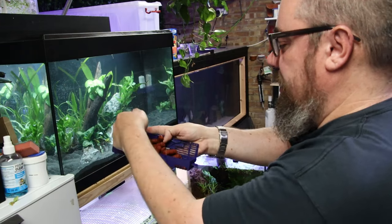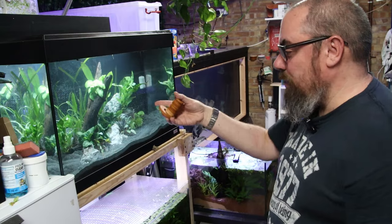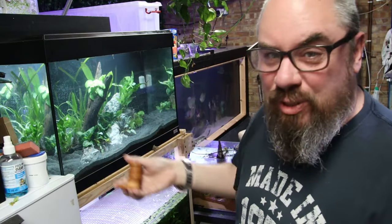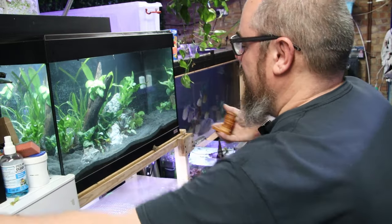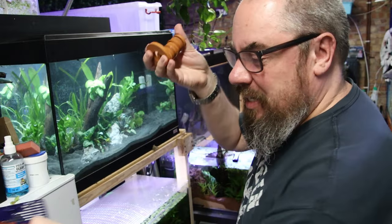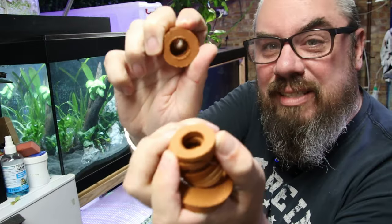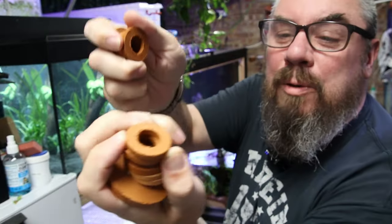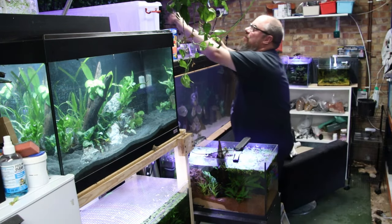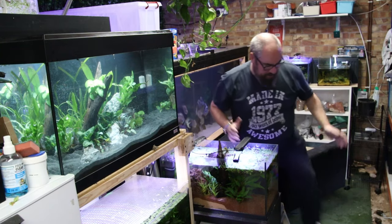So I'll just arrange that a bit better. But one of the other things that I like to do is, when I use plants, all these potted plants, if you buy potted plants from me, they'll come with these weights just to hold them down, because you can just drop the pots in and they'll be fine for weeks, if not months. When I take them out, I harvest these, so when I use some media, I can add this back into that sump, and this will act as a biological media as well, because these are ceramic with lots of porous holes that can be filled up. So it's just like a bit of an everlasting cycle. Just drop these in. A few weeks, they'll be ready to use as well.